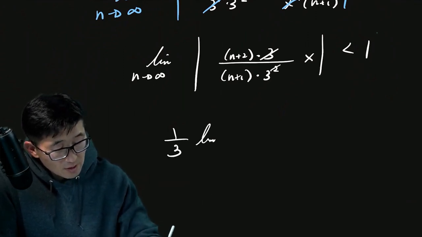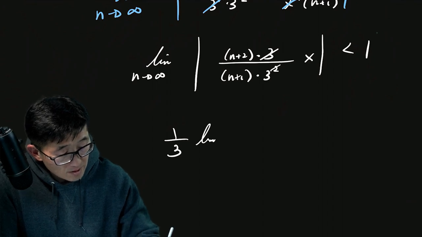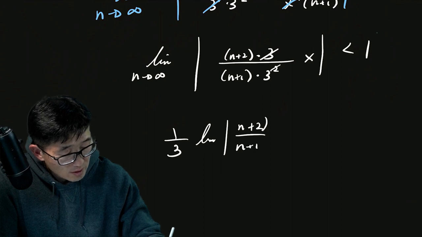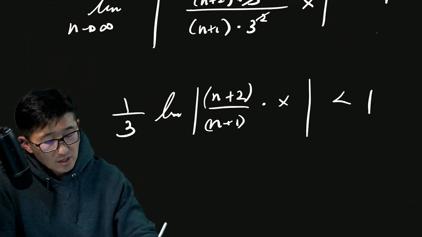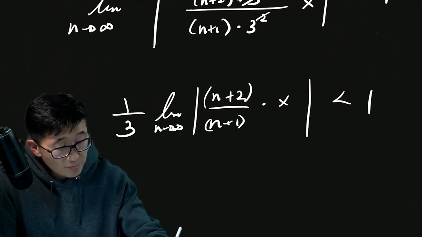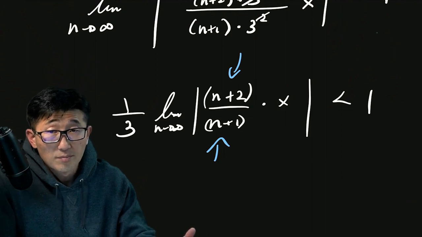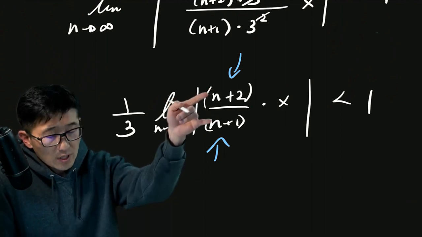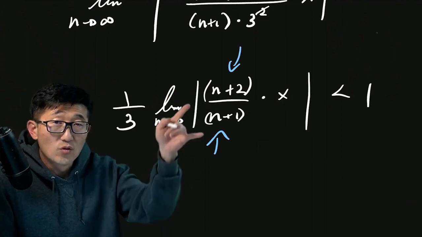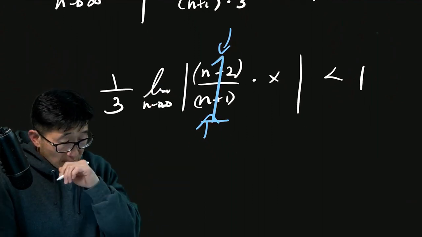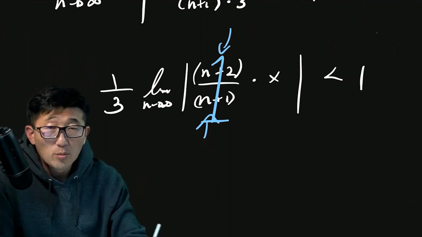Take the limit of (n plus 2) over (n plus 1) times x. Okay, so here, if I take n to infinity, these two will head to 1. The magnitude or the degree is 1. So the horizontal asymptote for this equation here will turn to 1. Okay, so this will turn to 1. And we're done. The limit of that is finished.